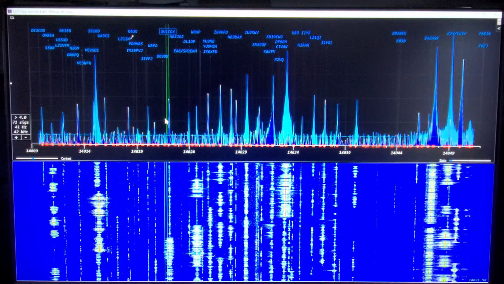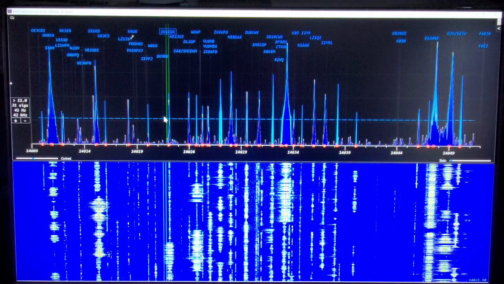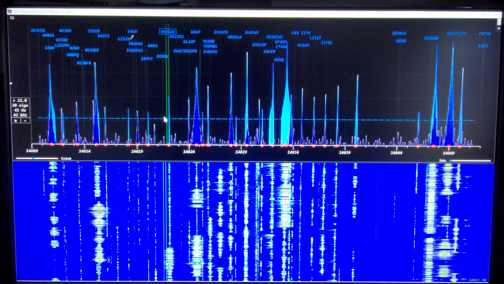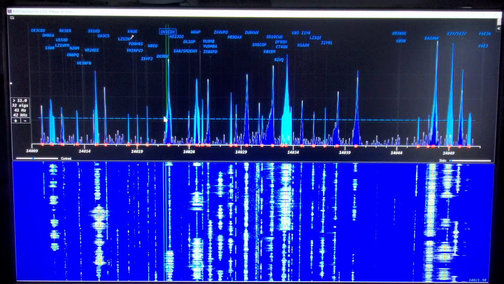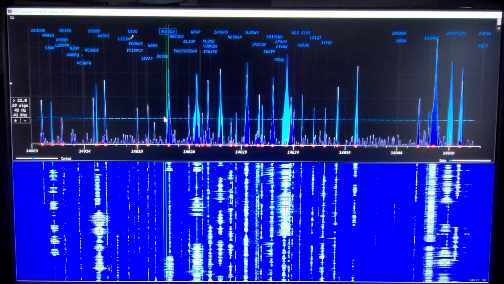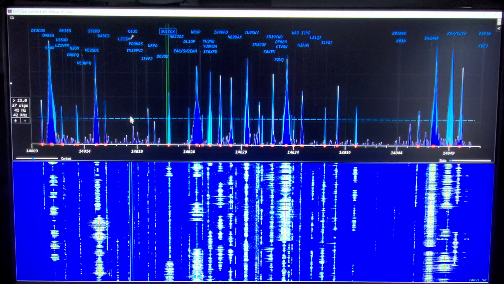And so on. So if we bring it up higher, just for demonstration, if you were DXing, you'd want it lower. If you don't have stations that are new anymore in the contest, you would want it lower. But for demonstration purposes, it's nice to have it a little higher.